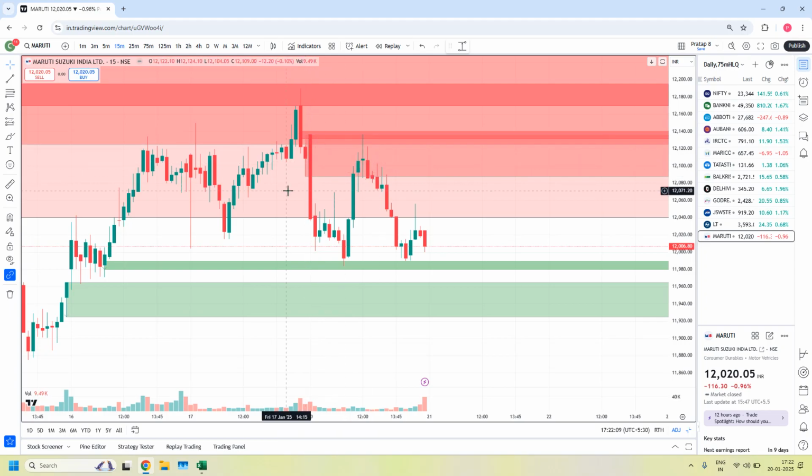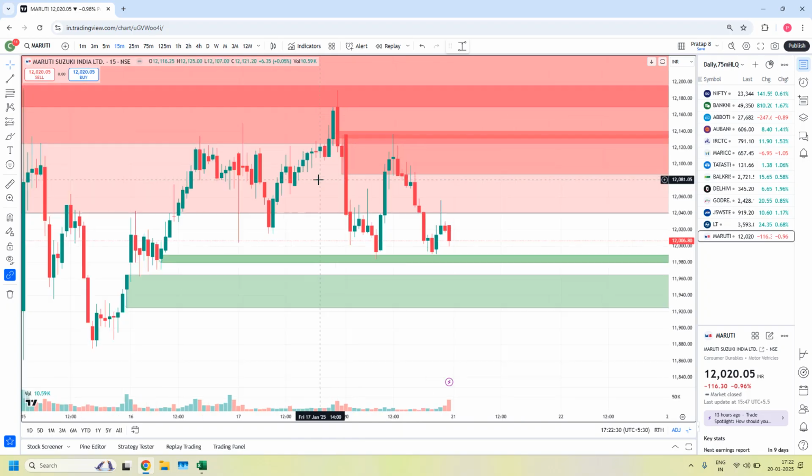But what happened? The reverse happened. Instead of drop base rally, drop base drop was created and our lesson 21.8 concept is now performed here. The lesson 21.8 concept is mixed with the lesson 22 concept, the lower time frame zone horizon. Both concepts together gave a trade. And whatever 15 minute zone we have drawn, it is still valid to book the profit.